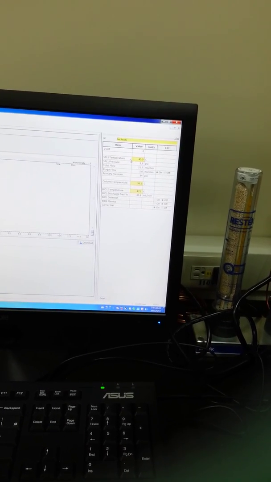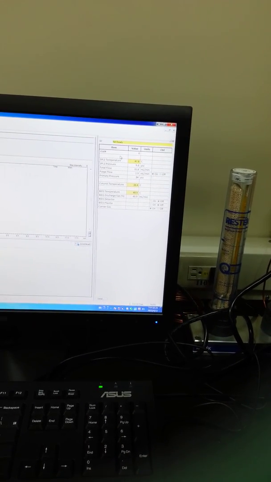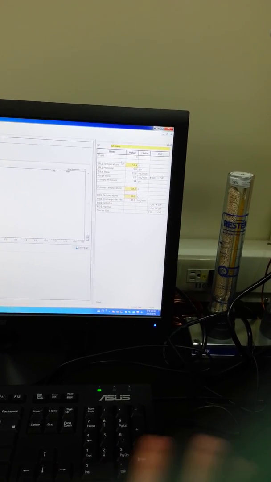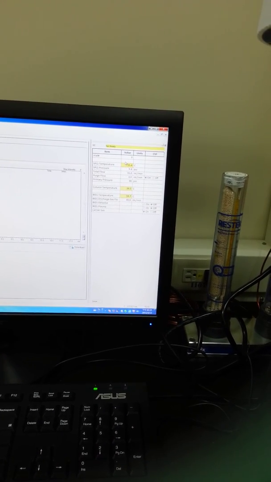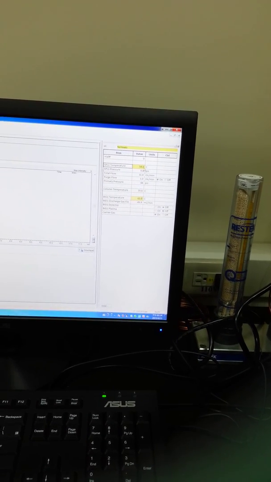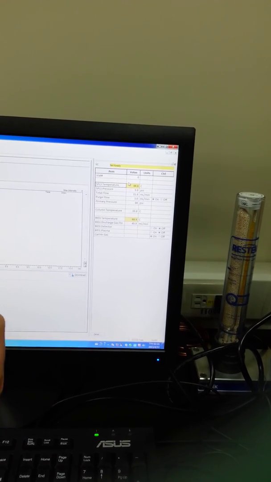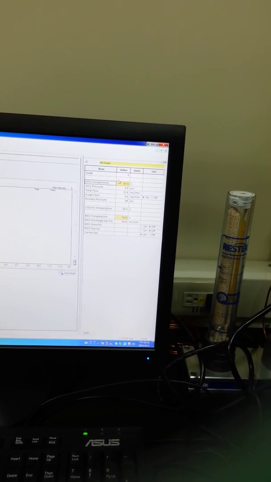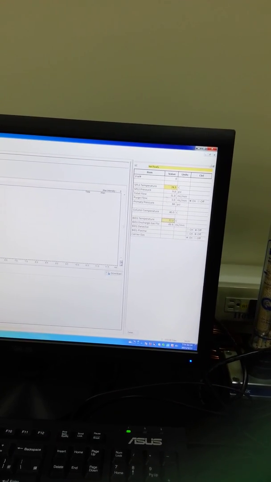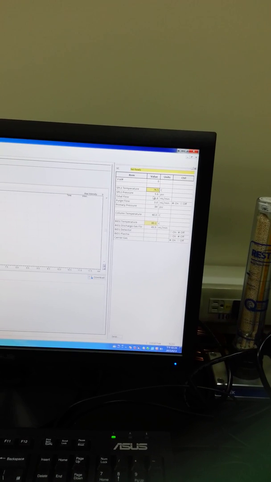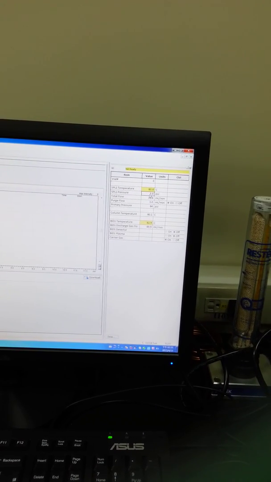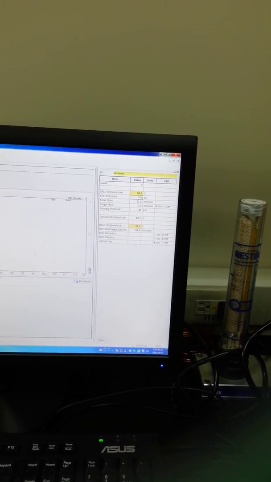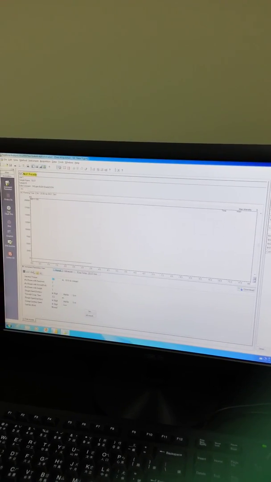There are a couple of things. When we have time, we'll discuss how GC works in principle. But there's just a couple of things. This is the inlet temperature, so how hot is the injector? The injector has to be hot enough such that when your sample goes into the injector, it vaporizes. If it's yellow, that means it's not ready. If it becomes white, that means it's ready, ready meaning that it is at the value which we set in the program.